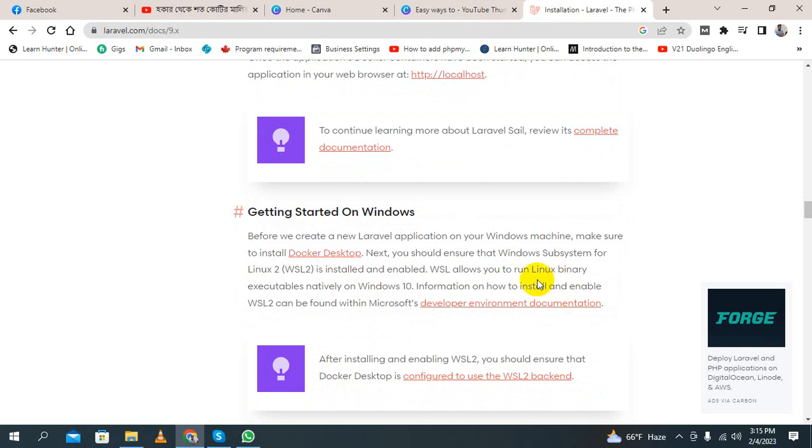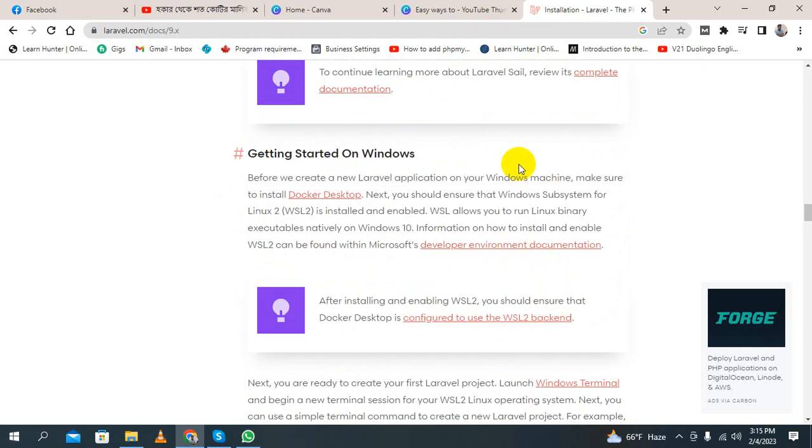Getting started on Windows. Before we create a new Laravel application on your Windows machine, make sure to install Docker Desktop. Next, you should ensure that the Windows Subsystem for Linux 2 (WSL2) is installed and enabled.